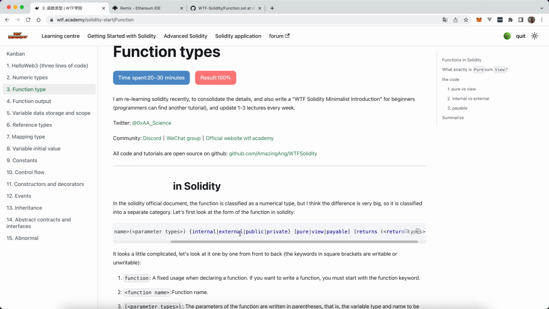Okay, that's it for today. Thanks for watching. Let's come back tomorrow and see the function output. This is chapter 4.